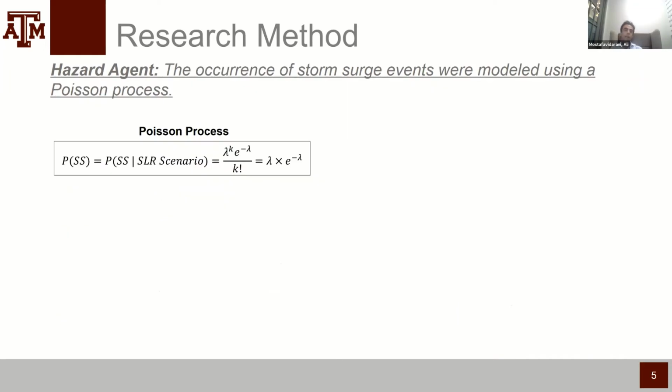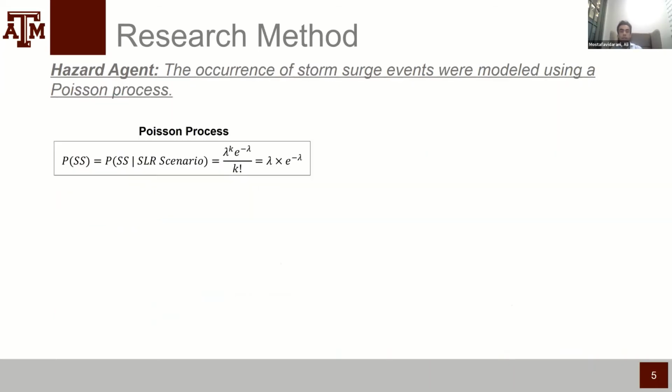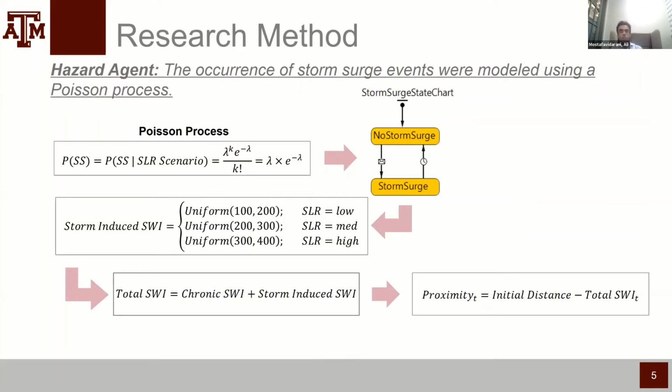Because of that, the second component of our work focuses on the actors. But before I go to the actors component, there is another stressor caused by sea level rise: exacerbated saltwater intrusion, which happens during storm surges. I don't want to go through the mathematical aspects of how we model that, I just want to show how we can integrate different models and processes together in one complex system model. We use a Poisson process that models the frequency of storm surges happening based on the historical records.